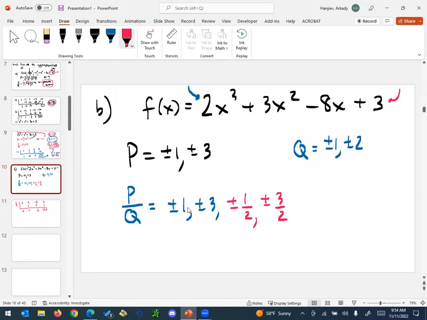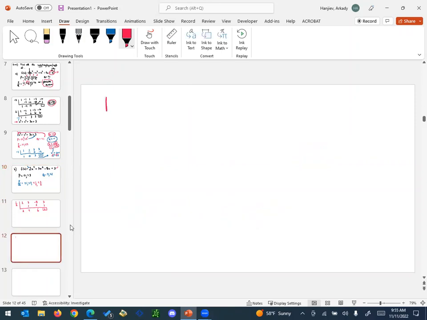Anybody else? Positive 3 is 60. Okay, that does not work. Oh, you got 0 for positive 1? Cool. Okay, class, let's go with 1. Group table 1 got 1. How about table 2, -1? Yeah, we got 12. And table 4, what did you guys get? 6. Okay, does not work.